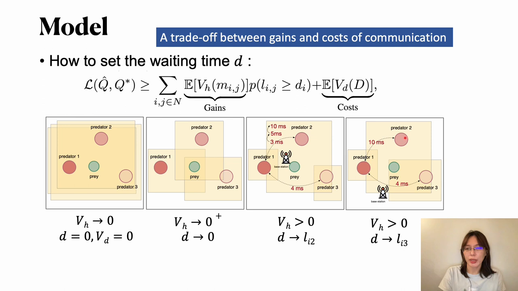And the last case is that both predator one, two and three have prey locations. However, then predator one will trade off between the gains, because predator three doesn't have full information like other positions, but predator two has. And then it will trade off between the latency here. It might be preferred to get important messages only from predator three, given that it has lower latency. So it's quite a trade-off between the gains, important information or all the information with the cost of delays, like 4 milliseconds, how bad it is, or 10 milliseconds.